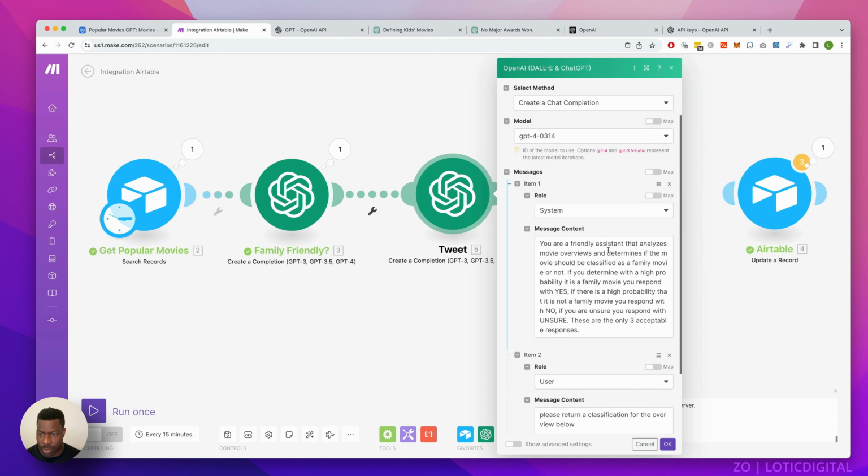All right, so you are a friendly assistant that analyzes, and actually let's do that here just to test. So here's what we're going to do.